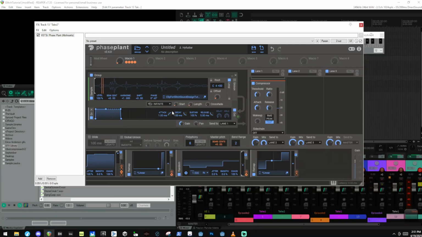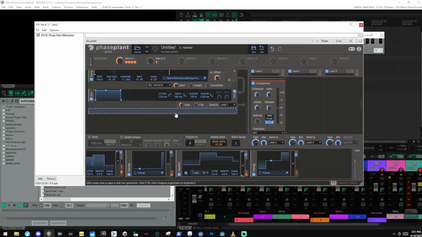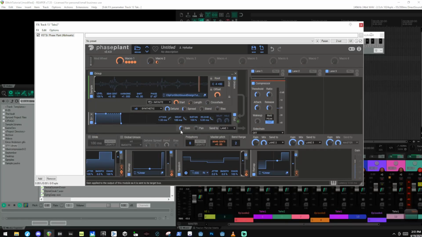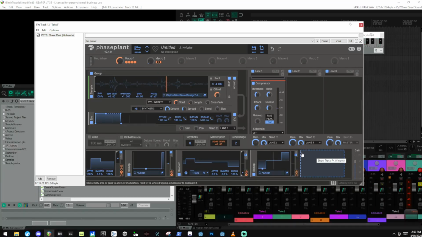And then I can use a macro to essentially create a mix knob for it. That minus 12.04. Sure. Perfect.